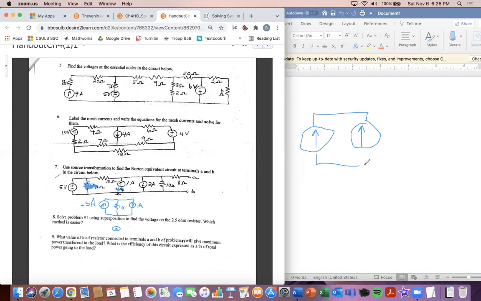You remember how I said you add current sources in parallel? Yes. They have the same reference direction, so we add them together. What I like to think is this one's going up and this one's going up, add them together, they're going in the same direction. Like 2 rockets going up is going to equal 1 rocket going up as well. If they're in the opposite direction, you subtract them because this rocket's going up, this one's going down. Where's your position? If you want to track both at the same time, it's going to be in the middle there. So you're going to have to subtract. So if they're in the same reference direction, you add them.